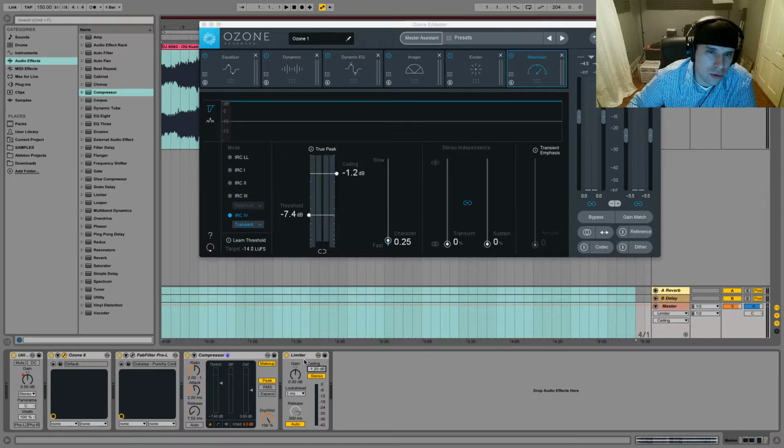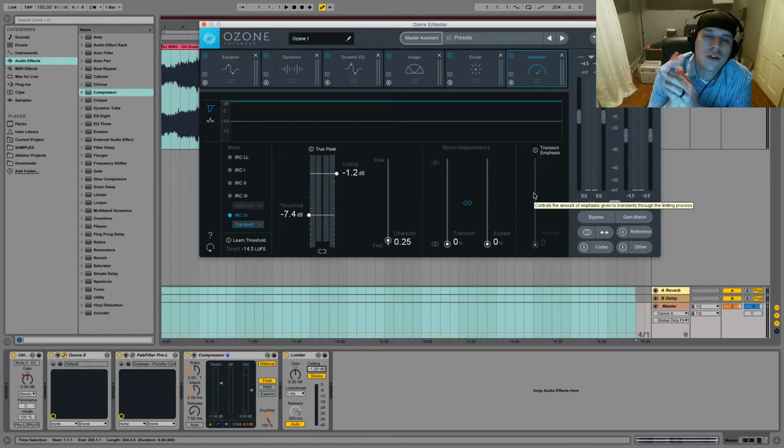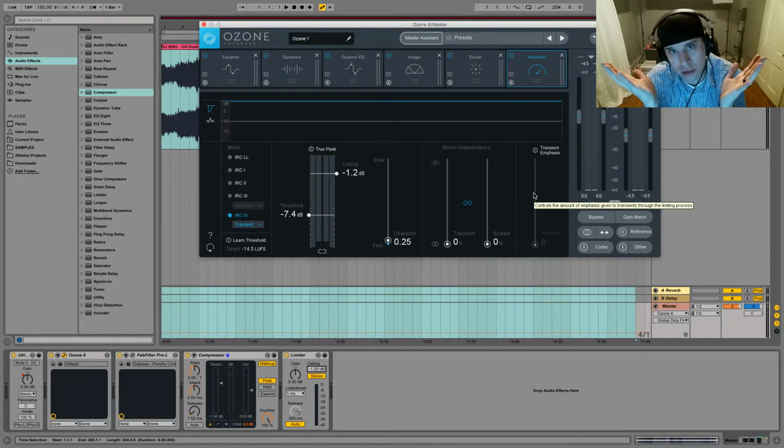Now, the only thing we would lose is the modes. The modes, the IRC LL 1, 2, 3, and 4 with the different options of classic, modern, transient. Those are replicating actual analog equipment. As for the stereo independence and the transient emphasis, by default it's turned on. No, actually it's turned off by default. When you start bringing that up, it's going to try to save some of your transients if you're losing those sounds in your mix, in your master.